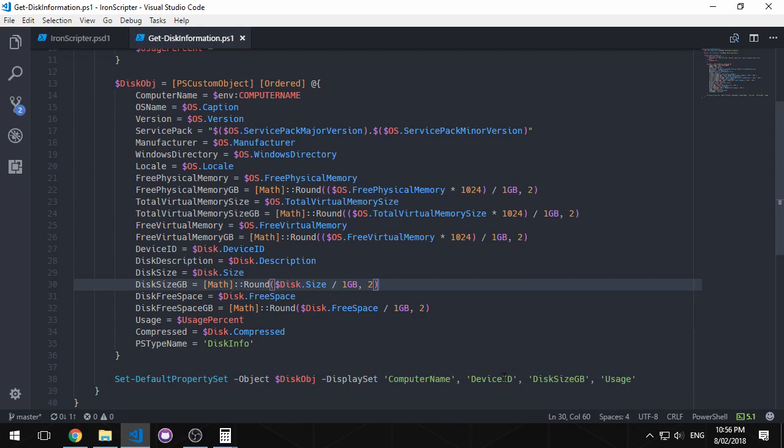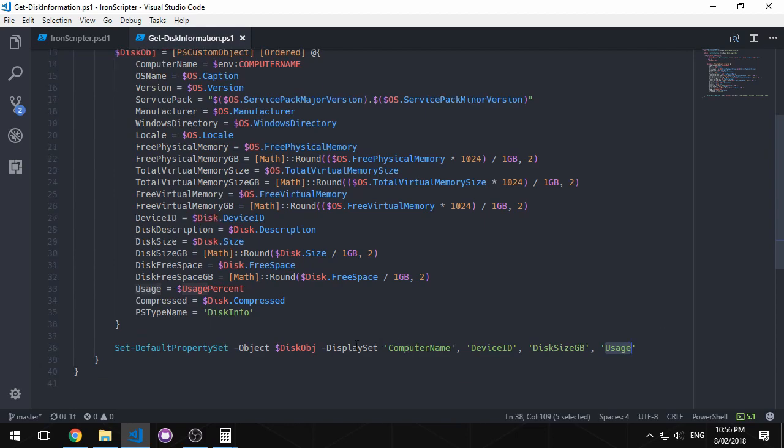So the reason why, thinking through it then, that I wanted device ID rather than memory is when this is running and all I see is these 4 properties, if I saw the computer name, the disk size and the usage, and the memory, I wouldn't know which disk these are applying to, which makes this not all that useful. So, tangent aside, we've set our display set on the object. Now we need to return the object.